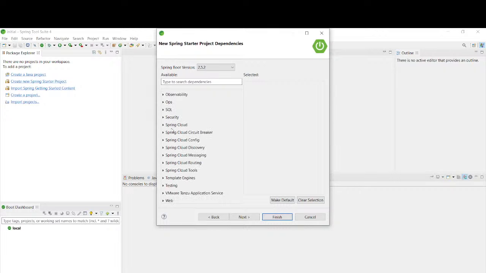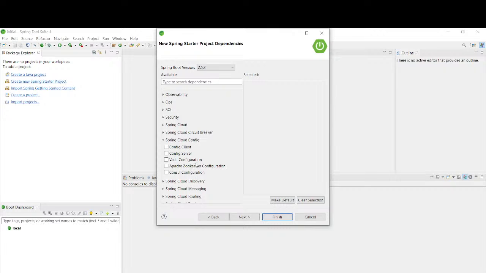And then also we have a lot here: Spring Cloud, Cloud Bootstrap, Function, Task. There are a lot I don't need to use. But for Spring Cloud Circuit Breaker, we have Resiliency, and we have Spring Cloud Config Client, Config Server. It's more on the configuration.